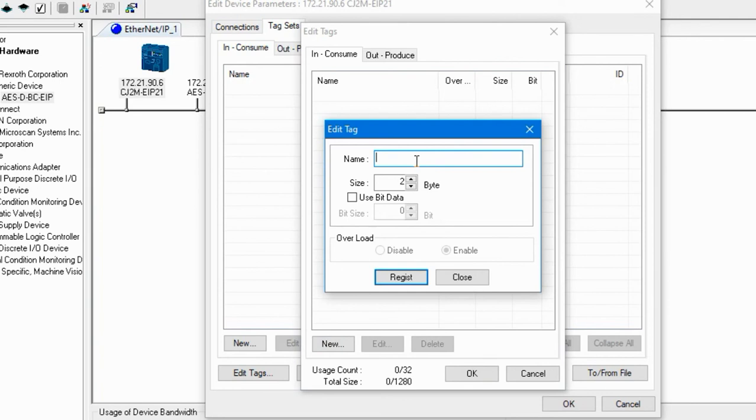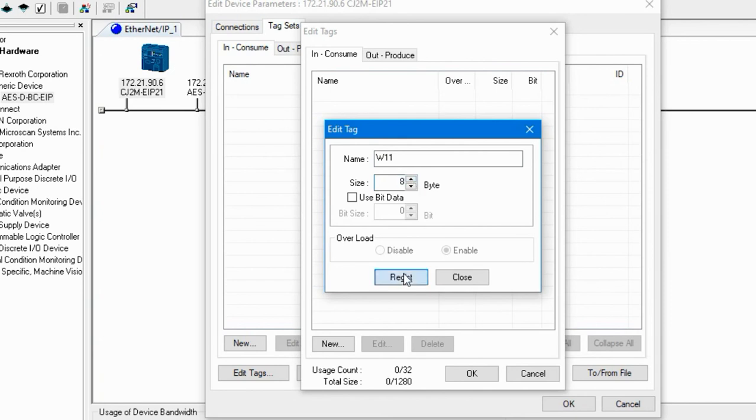I'm going to use an area that does not normally get assigned to any real world hardware. There's a bunch of areas in the PLC that are just sort of virtual and not really used for anything but internal bits, and one of the areas is the W. So I'll make this W, let's say this is W11, and since this is the input, we saw before that the input uses 8 bytes.